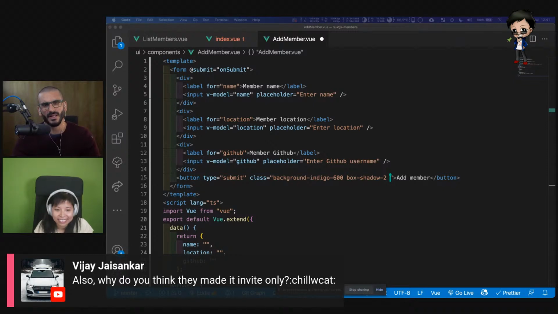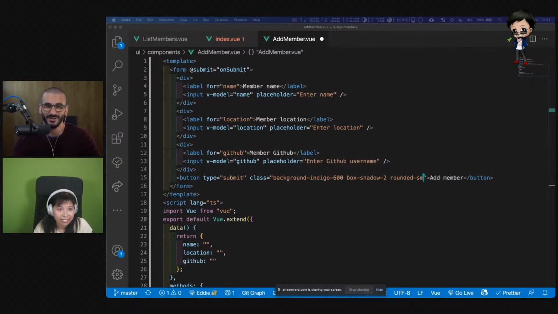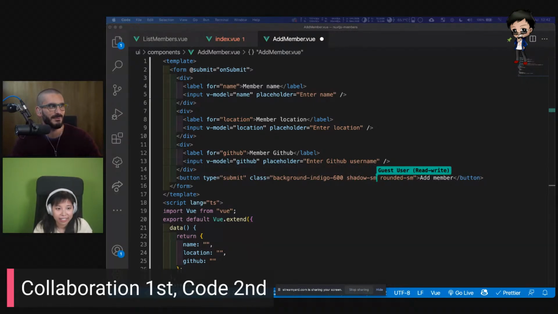But they don't want too many people using it. Otherwise, they cannot handle all the requests coming in, any issues that come up, going through all the logs. So they do need some, but such a small percentage. But I do see people in the Eddie Hub community already getting access. I think Karuna got it yesterday or today, same Koalia, Nick's got it already, quite a few other people. We do have a lot of GitHub team members in the Eddie Hub community, so they see people collaborating and think, oh, if they're on the list, let me add them and so forth. As I've got a banner here somewhere, where is it? Collaboration first, code second. So it's really, really important.